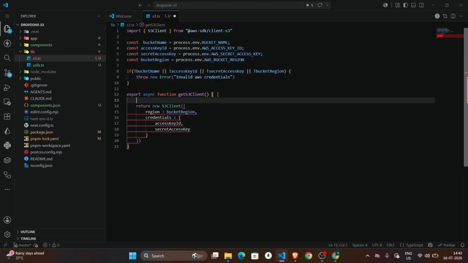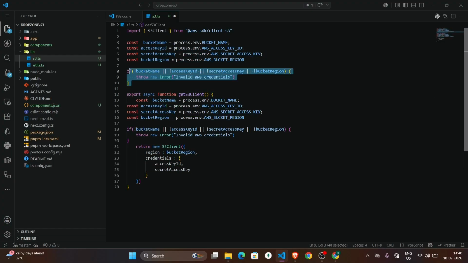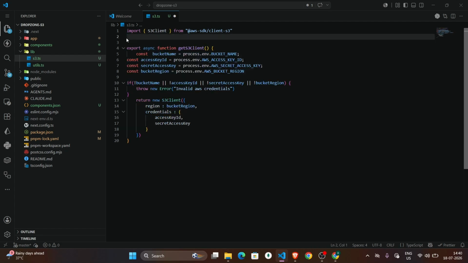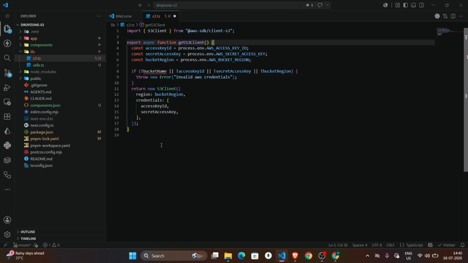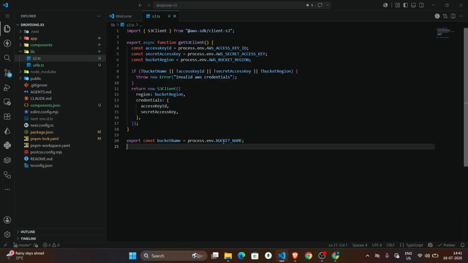Copy and paste, delete from here, and we don't need bucket name here. Let's export bucket name from here. Let's give it AWS bucket name.